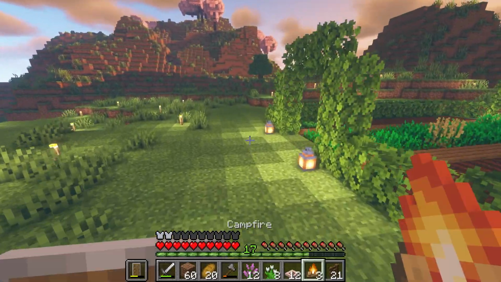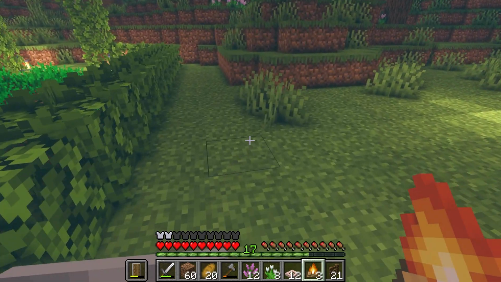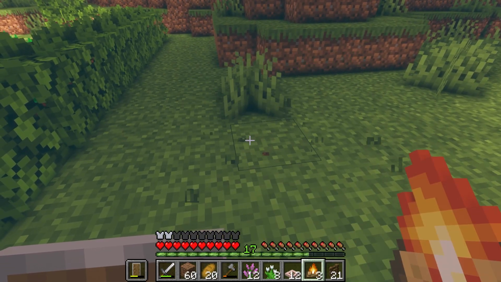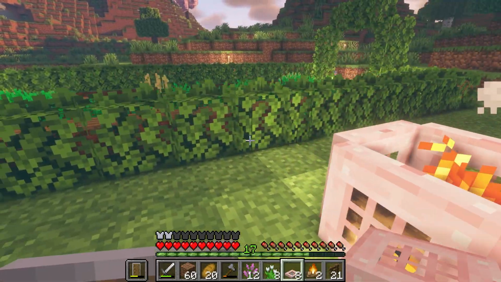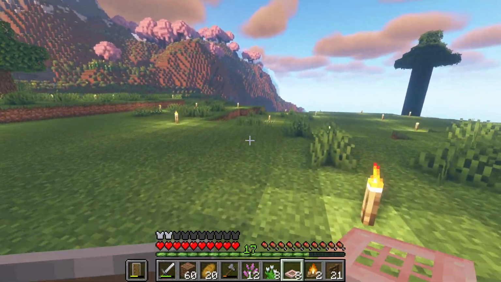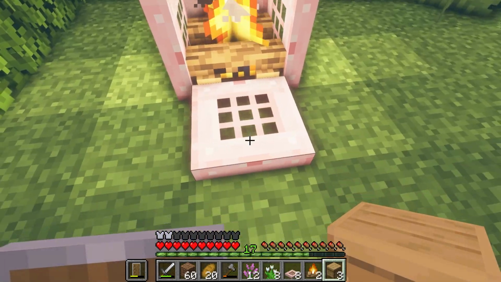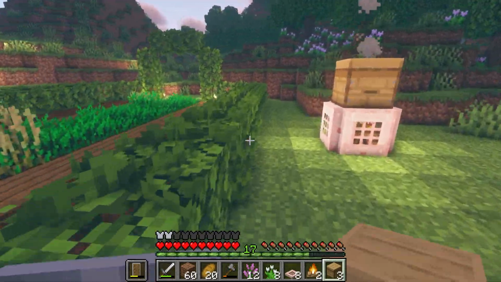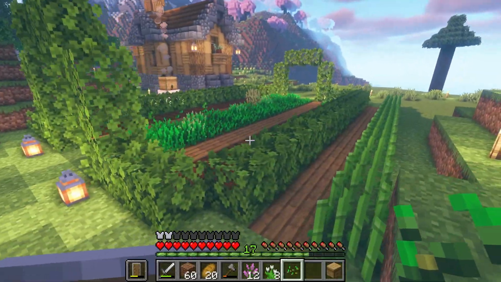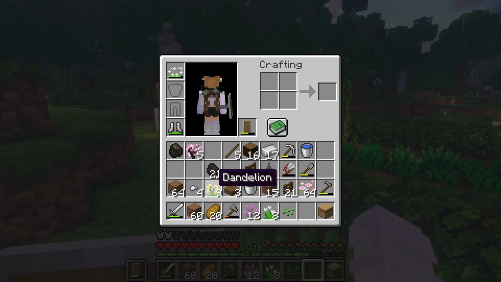Alright. Let's place down our campfires. So, I'll put one right here, maybe. I don't actually have the beehives. Maybe I should have made those. Alright, got the beehives. So let's just place it right on top of there. We don't actually have any bees yet, so we're just going to leave it there. Alright, perfect. So we got them all spread out. So hopefully they're going to help us pollinate the farm.